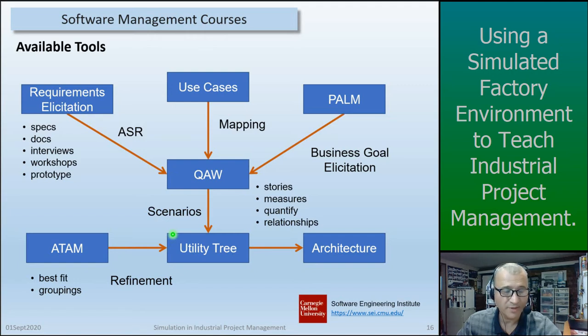Now, some refinement can be done using an architectural trade-off analysis method, and then fed back again into the utility tree. If we think of industrial projects, especially those projects that have a lot of programming involved in them, why shouldn't we be doing something like this? That's really the question we should be asking ourselves. So, of course, I put it in this course, and this is what I'm running with.